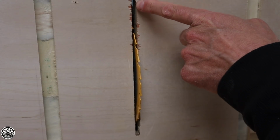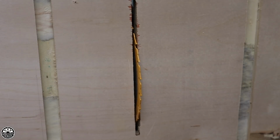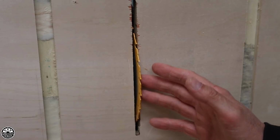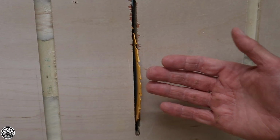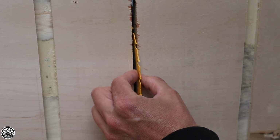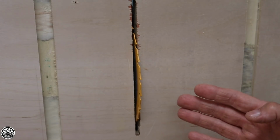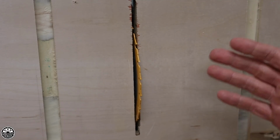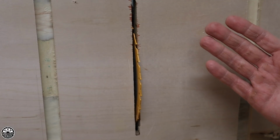You saw me use my plunge router to widen the slot here to 1/4 inch, to give the blade a little bit of breathing space on either side. What happens is if you just plunge the blade straight through, and I've seen this on many homemade table saw builds where they plunge the blade straight through the board and leave it at that, if the blade touches the sides at all, it causes this friction effect. And if you get that friction effect, you'll know right away when you're trying to cut something, because your offcut piece will go flying back at you. You'll get that slingshot effect that you don't want.